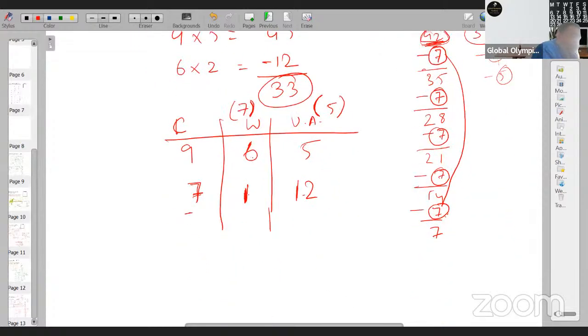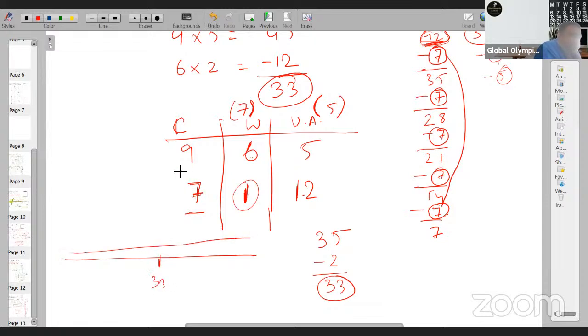So if I get 7 correct, then I get 35 marks, correct? If I get 1 wrong, I do a minus 2, I get 33. See, this is the same thing which I was explaining to you. For marks of 33, if you have more correct, like in this case you have 9 correct and 6 wrongs, you went more ahead and you came back to the same point. In this case, you went a little lesser ahead, you went till 7 only, and you got 33 marks.